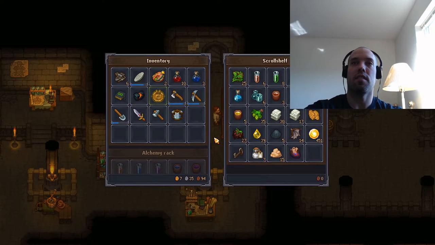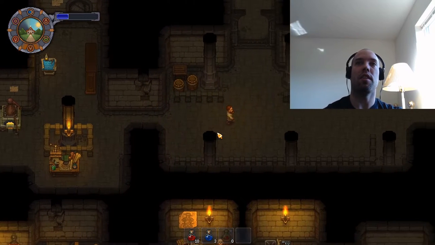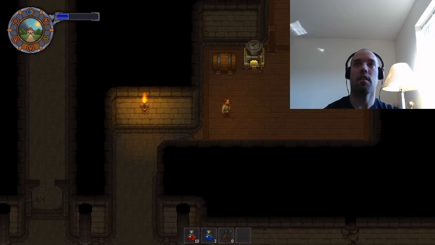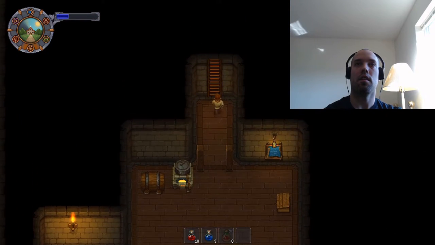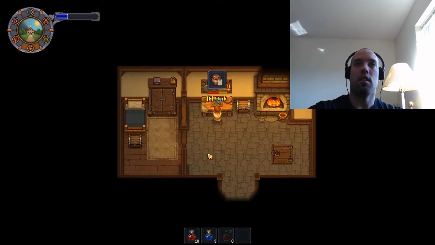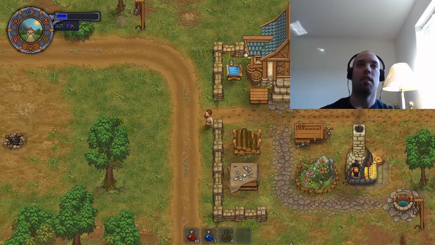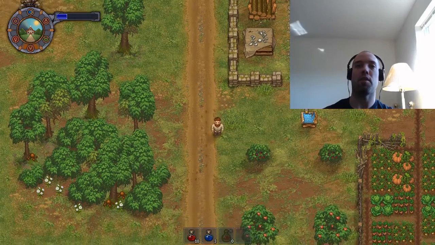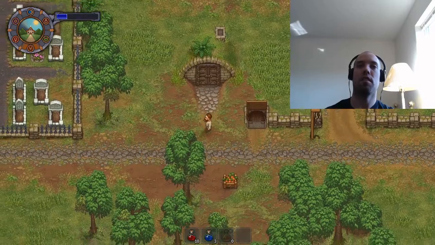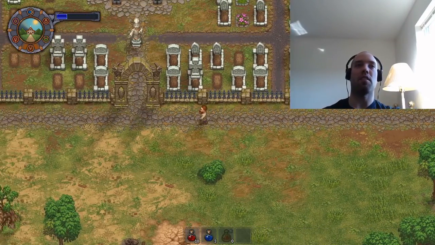Part. Huh, I don't know what I can do with these ashes. Create more urns. There we go. So I gotta collect the money from the merchant. Crates. Oof. It's not one thing, it's something else.